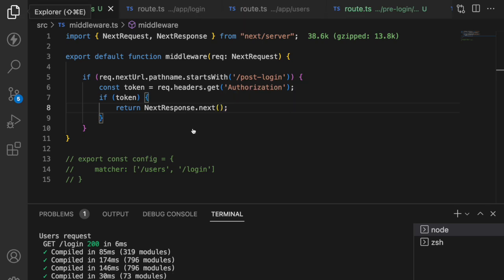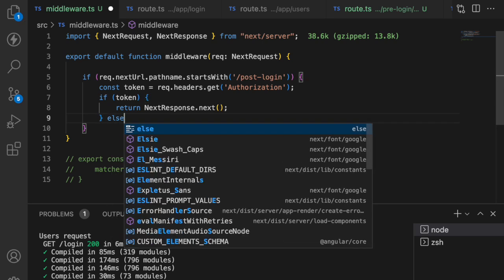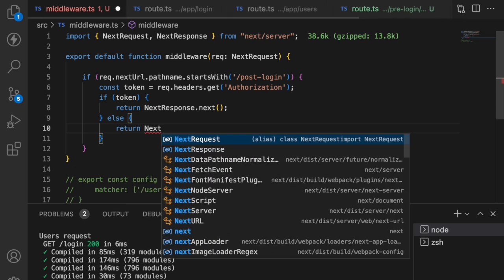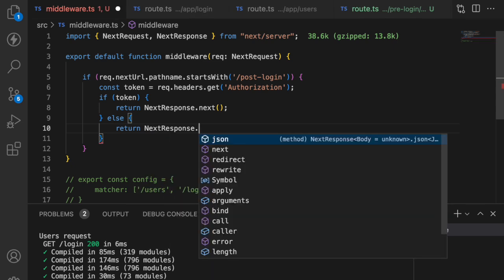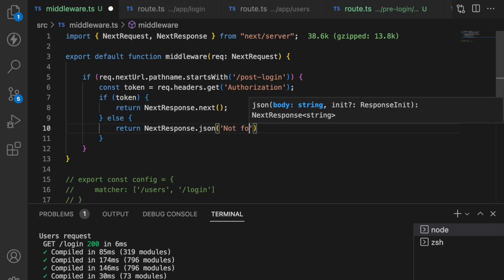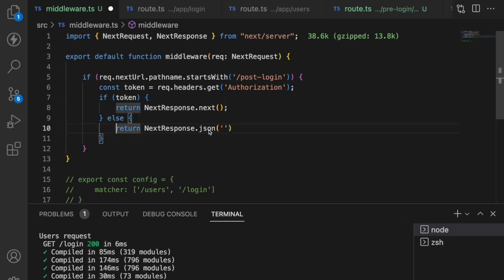So that means if you give users, that is post-login/users, then if you are not sending the headers, it will throw an error. Otherwise, it will continue and give the response from the users. Else, if the token does not exist, then I want to return NextResponse.json, and the JSON contains not found or unauthorized. So I'll use something like unauthorized.